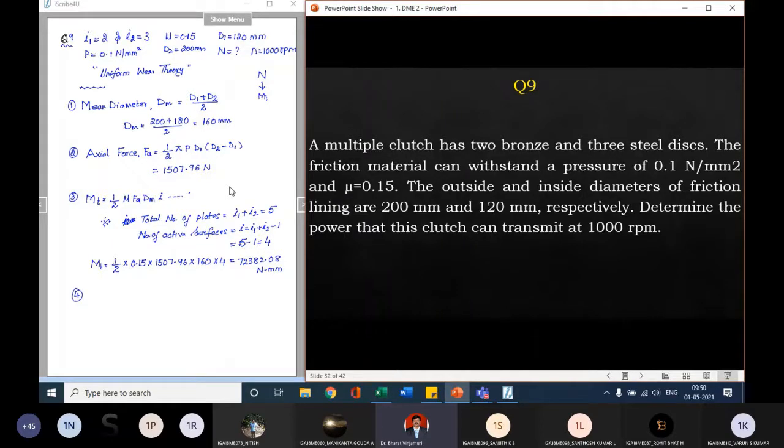Now once you are done, we know that torque MT is equal to 9.55 into 10 power of 6 into capital N by small n. Now you substitute everything. You substitute the value of MT here, you substitute the value of small n here, and give me the value of capital N. 7.57. Very good. Great. That's it. This is your 10 marks. You are very much strong in this.